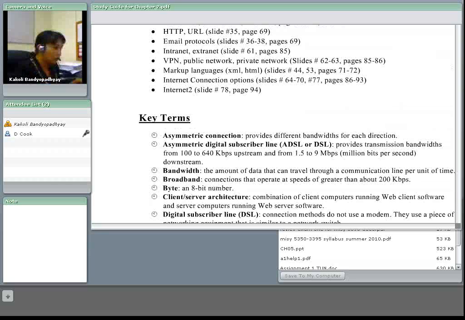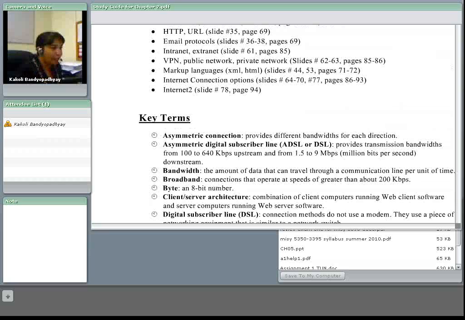Okay, so in cable modem and in DSL, in both cases, you need to know that the upstream and the downstream speeds are different.